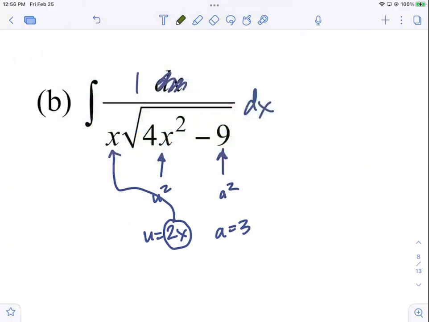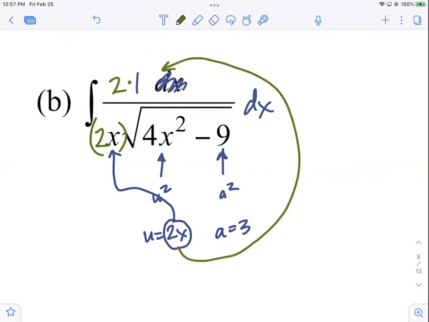So this is why it's a little high maintenance. I need to make that a 2x. How do I do that legally? I multiply by 2 over 2. Okay. So this is why arc secant's higher maintenance. Now I have the 2x in front, yes? And now you're like, what's the derivative of 2x? 2. Well, if I don't pull that 2 in the top out front, I can say now I'm not off by anything, right? So however you want to do it. That kind of killed 2 birds with 1 stone. Now I'm not off by anything.